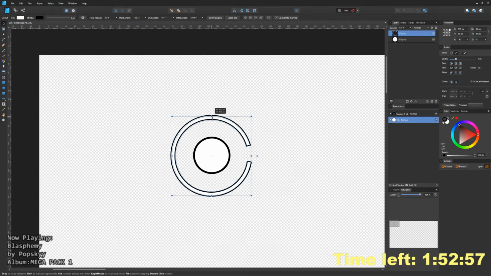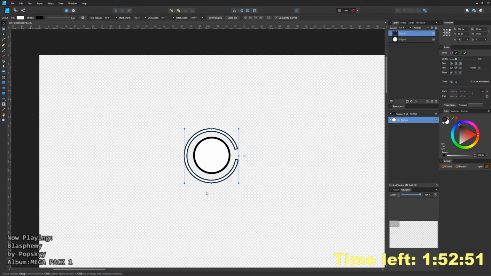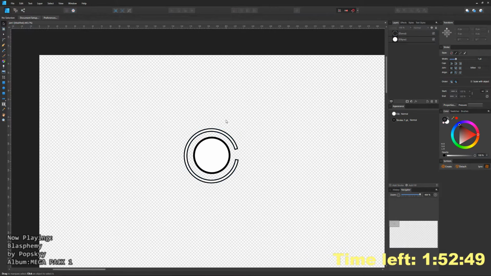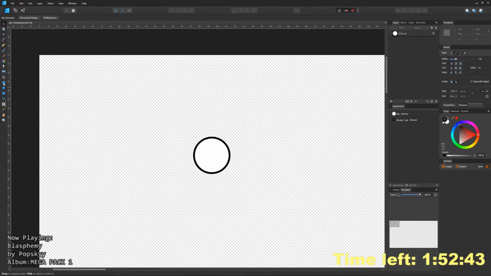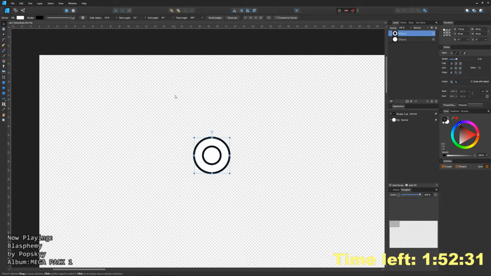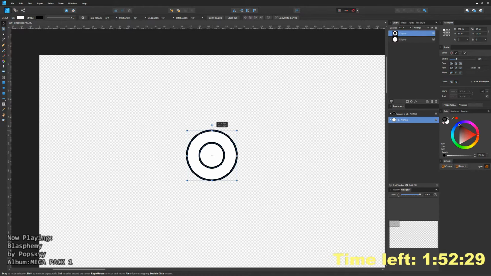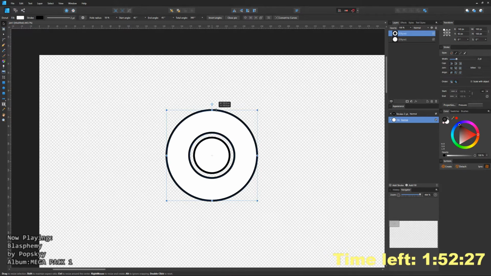Well, maybe I want to create one that's maybe that large. Move tool. Copy that. Paste that. Convert that to a donut object.